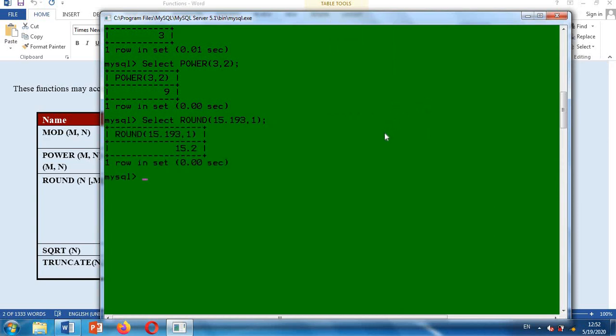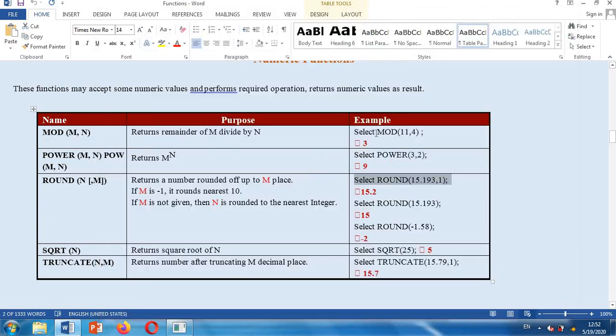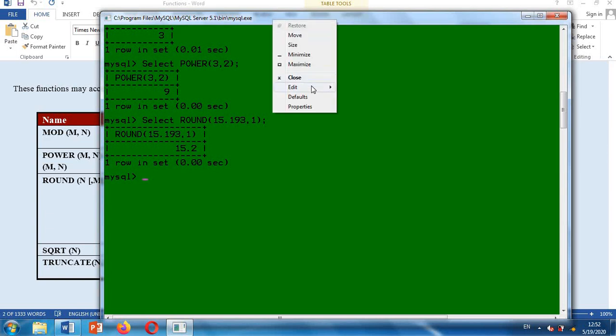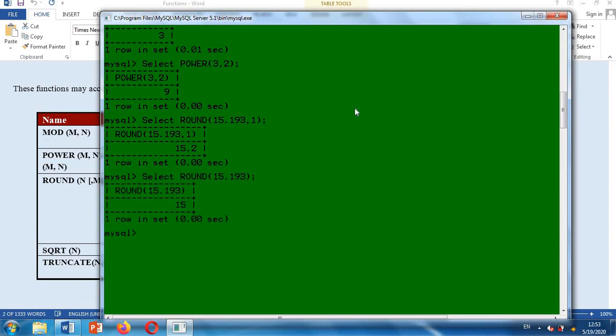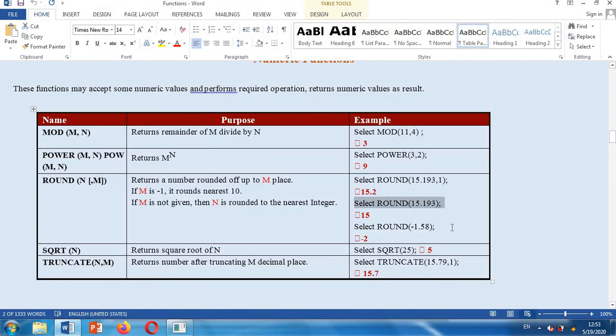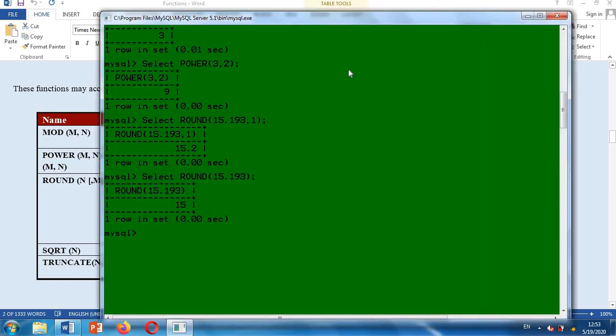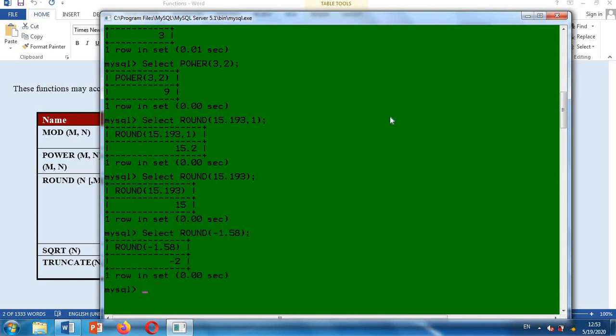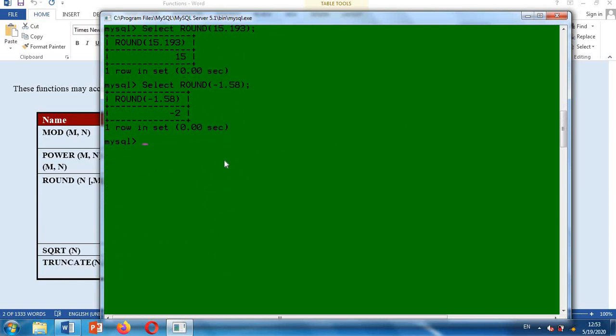So it should be written 15.2, nearest integer, then nothing is mentioned, so up to m places. So m places, and a minus value should be nearest 10. So 2 converted. I think it is clear.